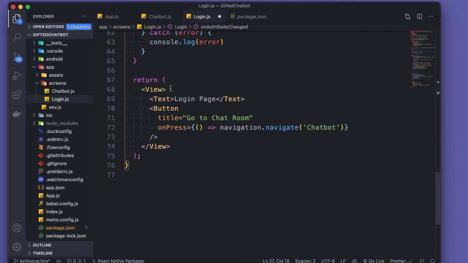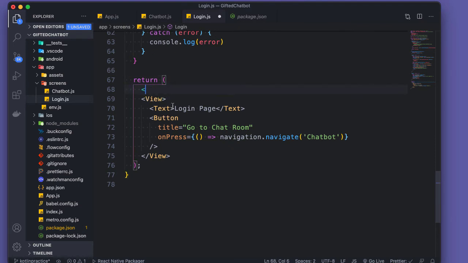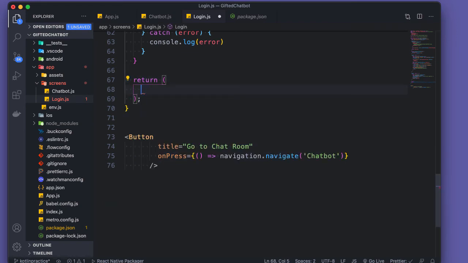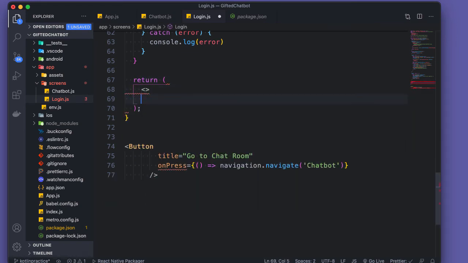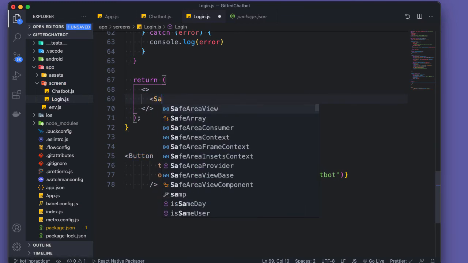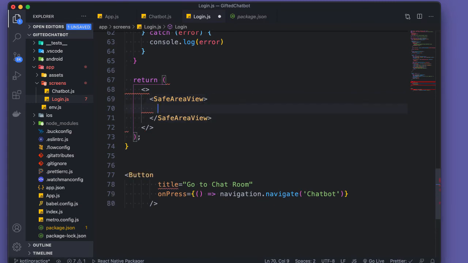Okay, so now let's work on the HTML part. We're gonna copy this one here, put it there, and then we're gonna set an empty div, safe area view.